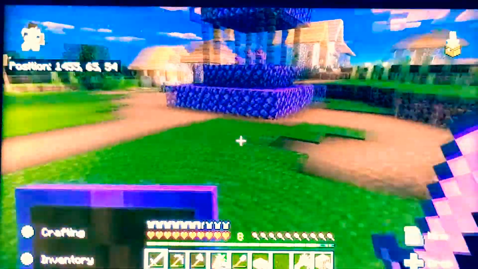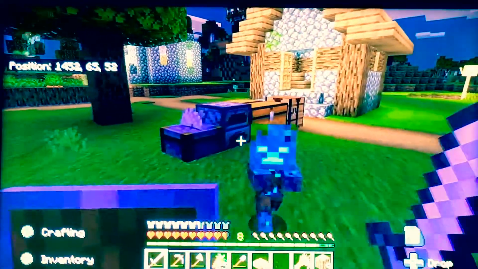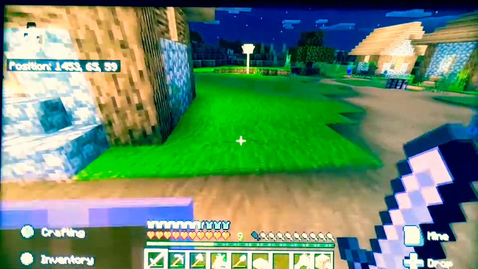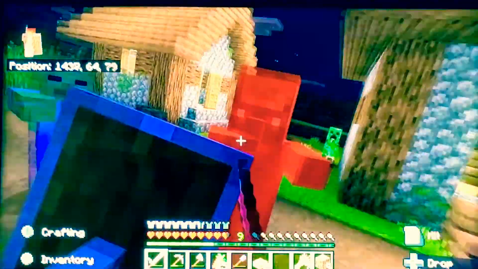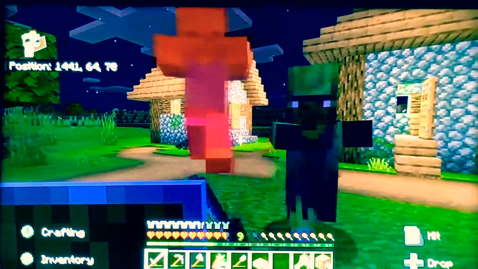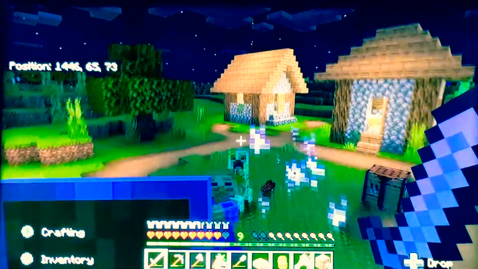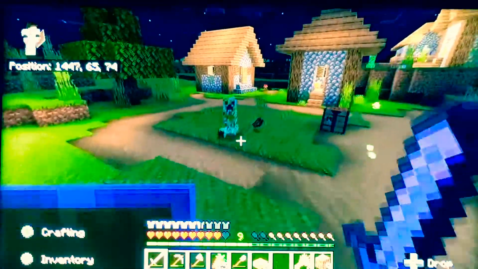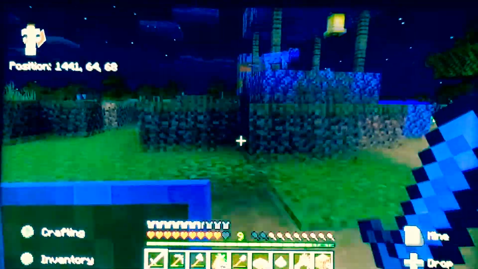So, we'll make a flint and steel. Hopefully there's some iron. Oh, we only have one piece. Holy no. There we go. Oh, damn it. Creeper, oh man. Okay, there's them. We'll just leave the rest.